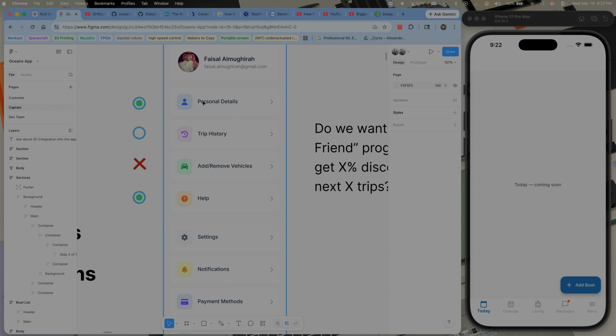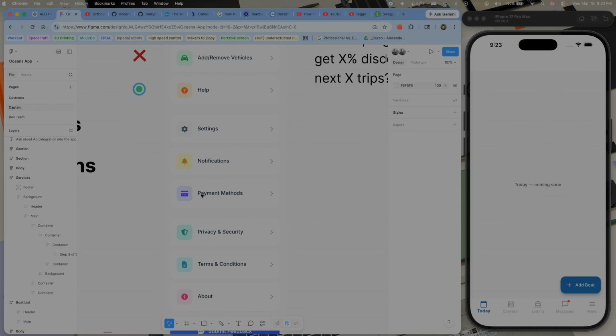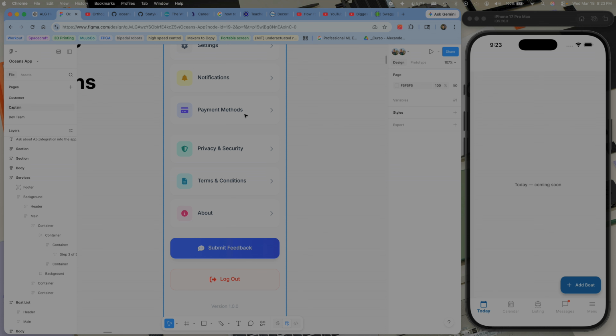I completed the personal details, trip history, help, settings, and notifications. I have no idea what I'm going to put here. We need to think about that. Please give me some ideas. Payment methods is already completed.